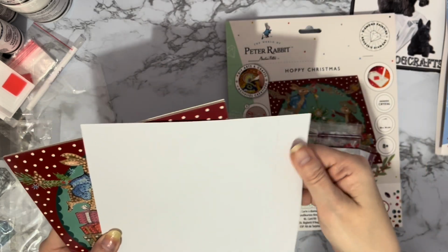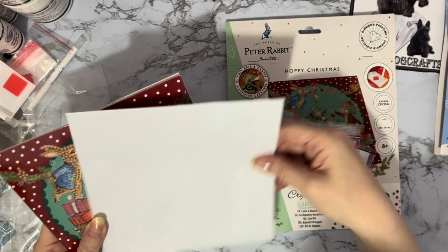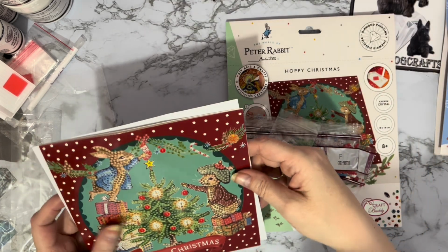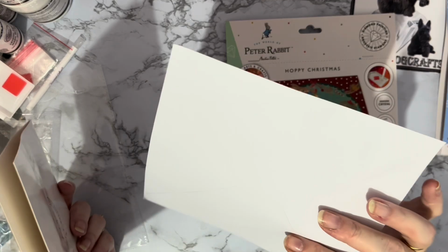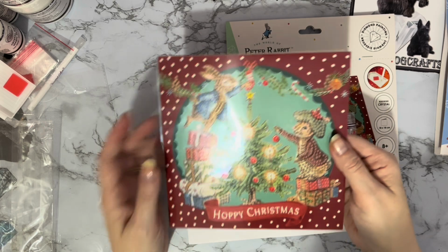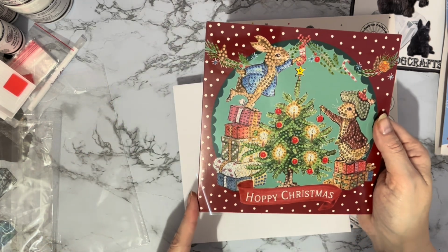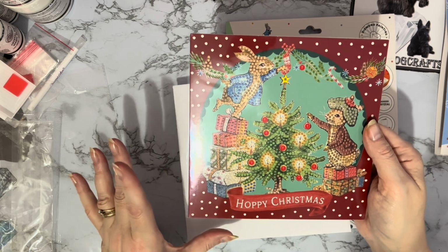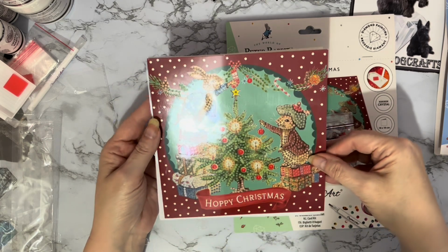Ooh, that one's dirty. That's not very good. We've got a dirty line on that. How's that happened? Oh dear, not good, Craft Buddy. To be fair, I don't always use the envelopes because, as I say, if you did see my card making, I quite often cut the front off and just use the card on an 8 by 8 inch card, so it makes it a bigger card, a bit more of a statement piece.